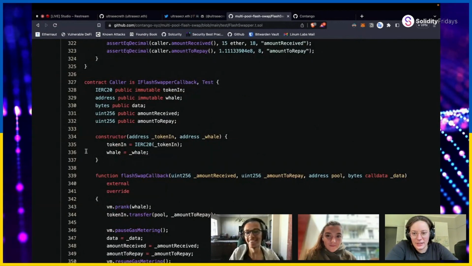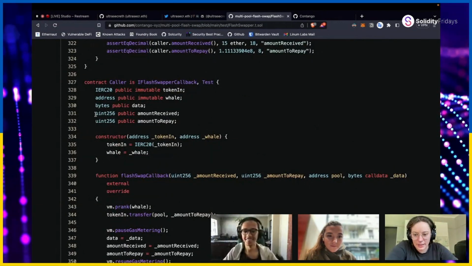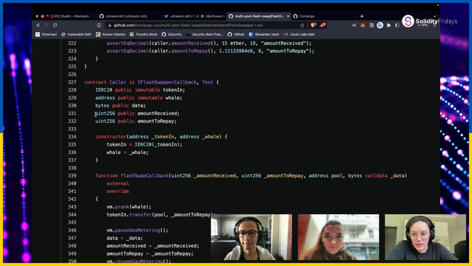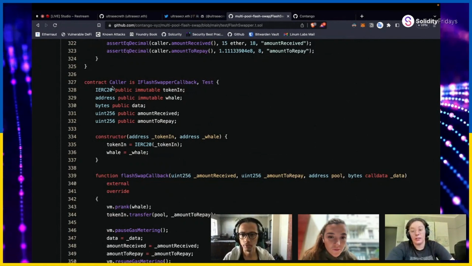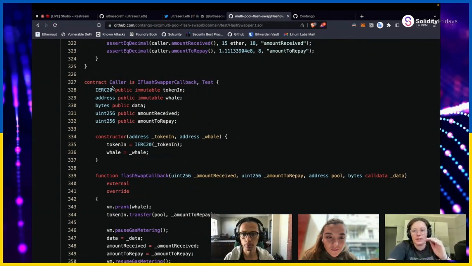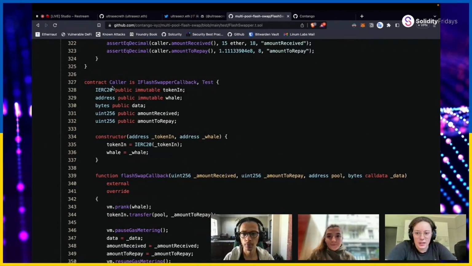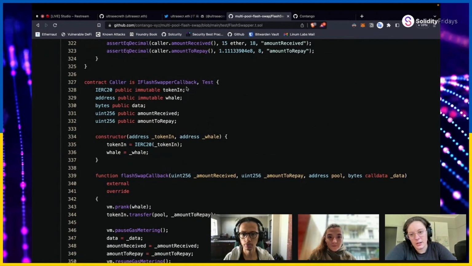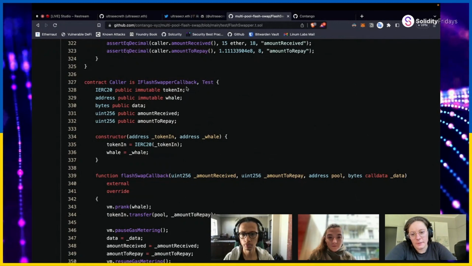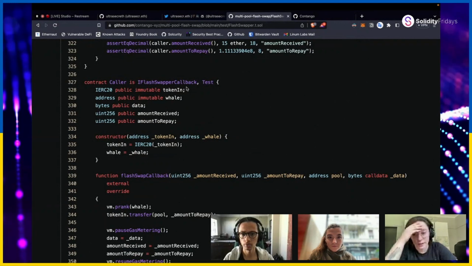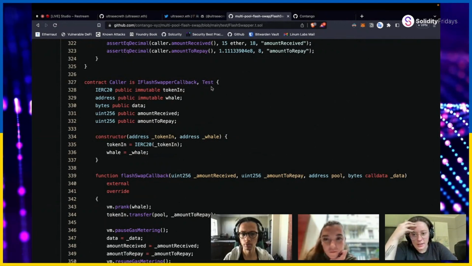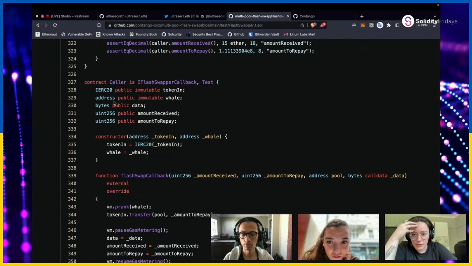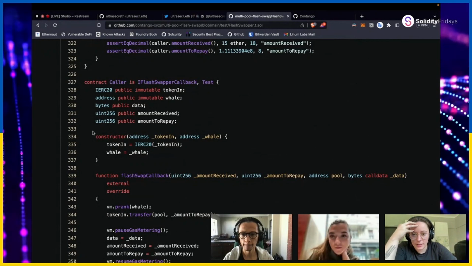Oh, and here's the caller. Because we saw the caller implemented in the setup. No, in the functions themselves, not in the setup. It is IFlashSwapCallback. So this would be done by a contract, and test token in, whale, data, amount received.